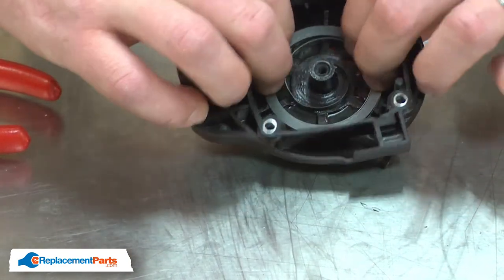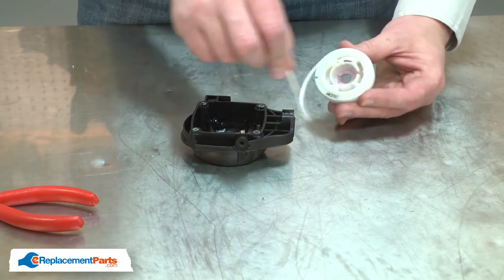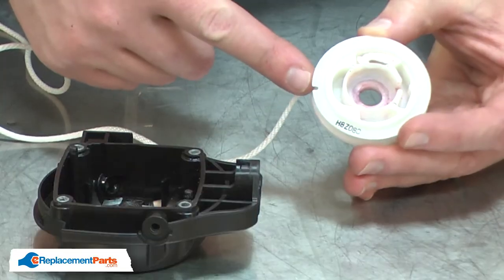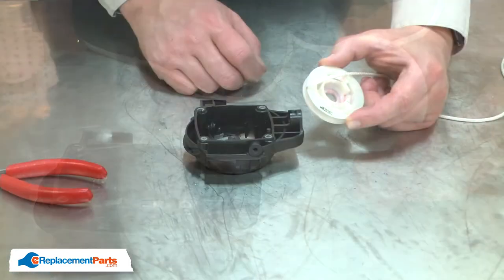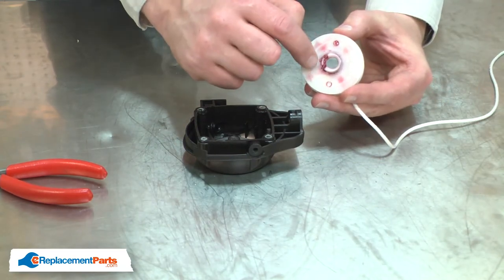Now I can reinstall the pulley. I'll unwind the starter rope. I notice on one edge of the pulley, there's a notch. I'll insert the rope through the notch. I'll install the pulley back into the housing, making sure that I hook the spring around the cutout on the flange.